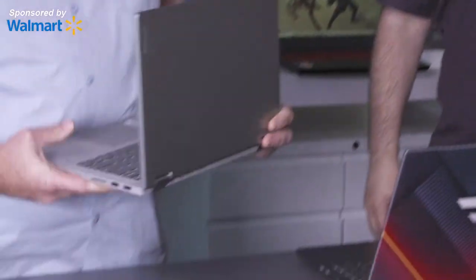Yeah. But having the pen included is nice. We're going to get to one of the Microsoft machines later where you have to pay extra for everything: the pen, the keyboard, we'll get into that. But this comes with everything in the package, and like I said, entry price under $500. A little hefty though, right?